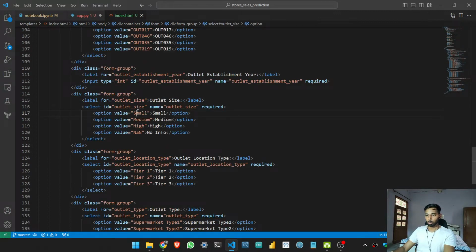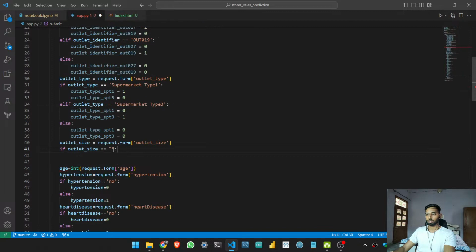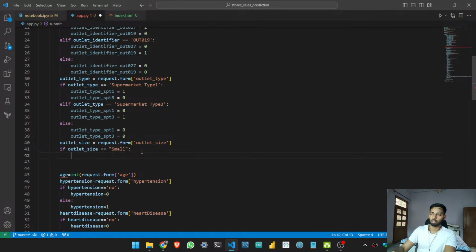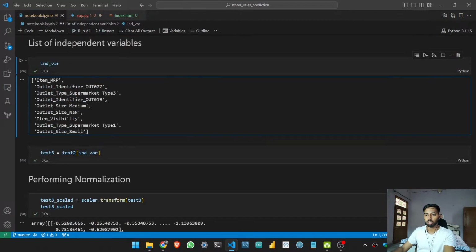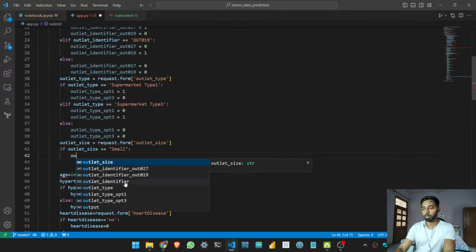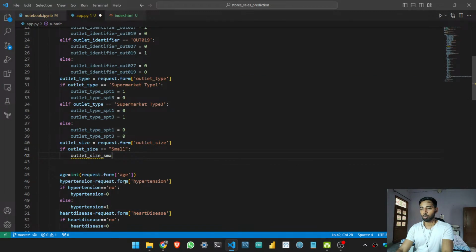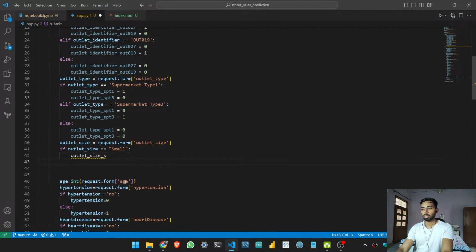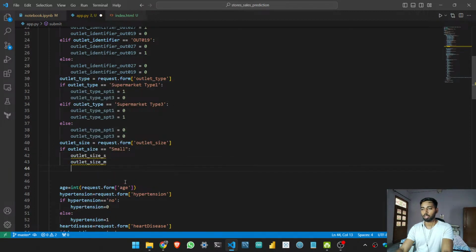If our outlet size is small, then we have to define 3 variables, small, medium, and N. Or we can say S, M, and N. S will become 1, M will become 0, and similarly N will become 0 also.